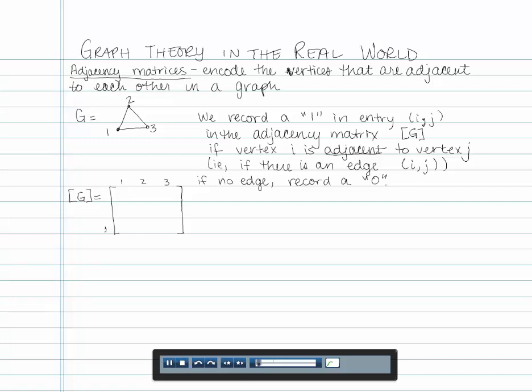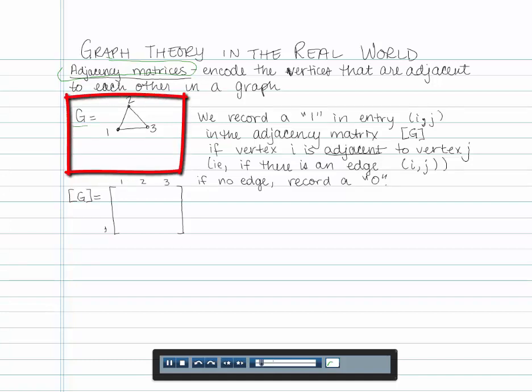Hi, today we're going to talk about the concept of adjacency matrices. An adjacency matrix is a mathematical object called a matrix. It looks like a table of numbers where we keep track of what's located in each position, how many columns and rows. And the numbers that are encoded in an adjacency matrix tell us what vertices in a graph are adjacent to each other.